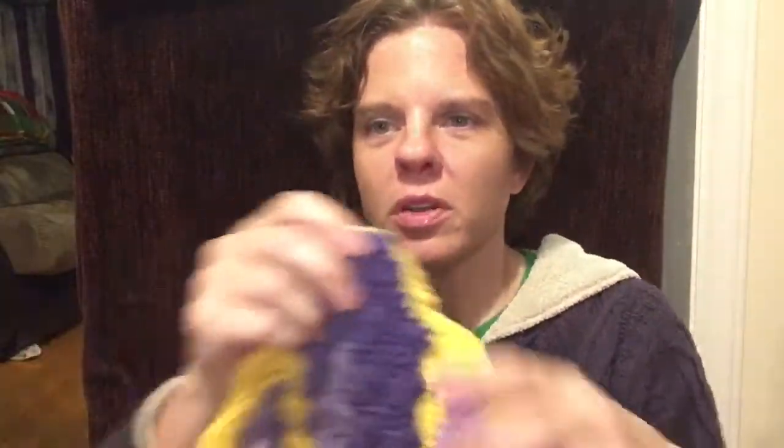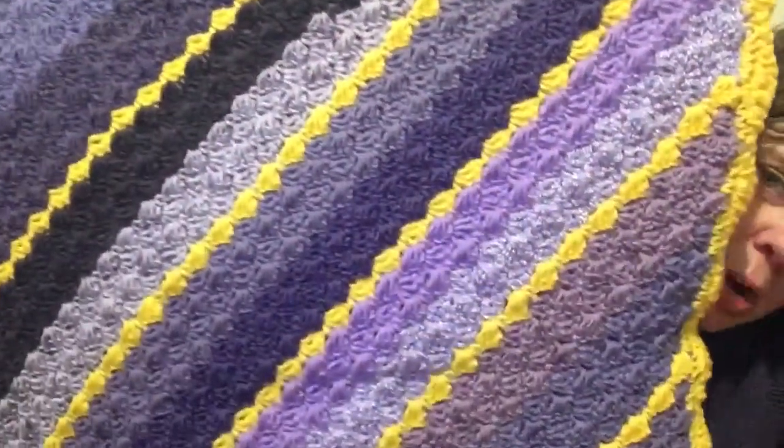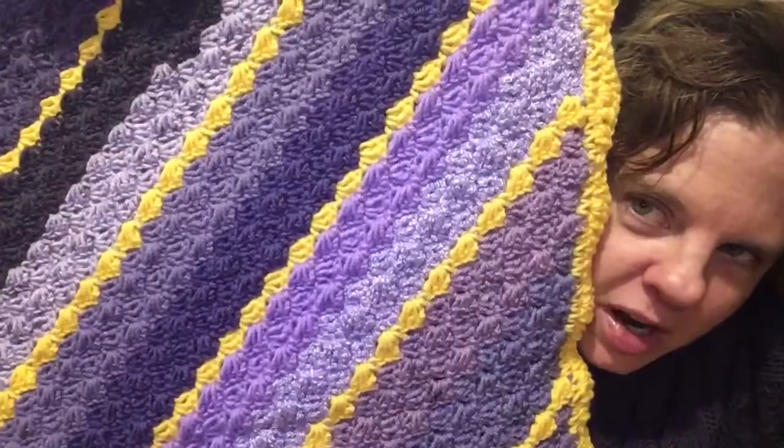So again, this is one of the ones that I made. It's a baby blanket. You can see all the pretty colors in it. I used a bunch of different purples in it. Purple is one of my favorite colors. This is the one baby blanket. I actually have done two baby blankets with that particular stitch.